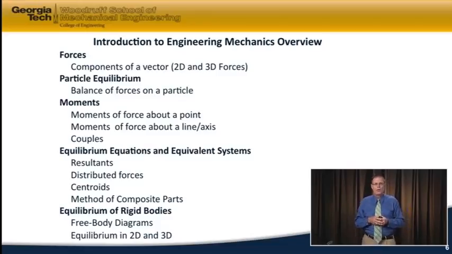So we're going to start out with the concept of a force and how we express a force in 2 and 3 dimensions. We'll then go on to particle equilibrium, and how do we have a balance of forces on a particle. We'll then go on to the concept of moments, and we'll have a series of modules on moments, and then to the equilibrium equations and equivalent systems for rigid bodies. And we'll look at resultants and distributed forces, how to find centroids, the method of composite parts, and then finally we'll look at equilibrium of rigid bodies, and we'll learn a tool called the free body diagram, and we'll actually solve examples and analyze examples of real-world problems in 2 and 3D equilibrium.